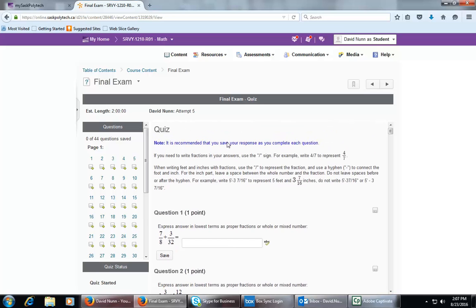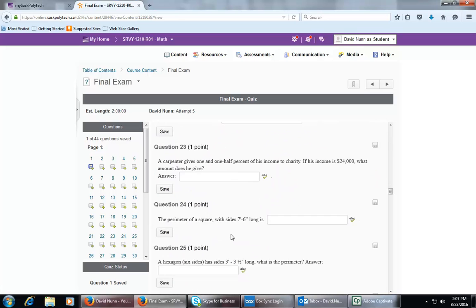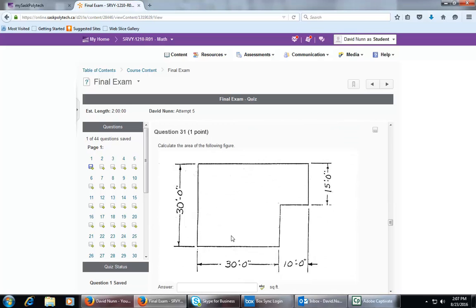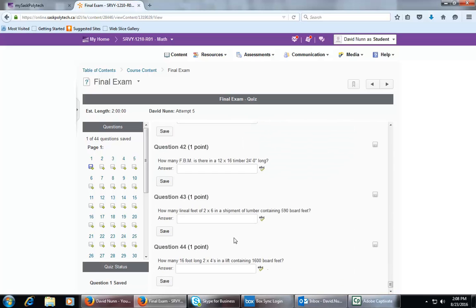Now, as you'll see in the highlighted portion here, in the blue portion, you can put your answers in. I'm just going to play around here, and then save. And once it's saved, you'll notice that the icon changes color. And you would just work your way through the quiz. Remembering, you can do this quiz as often as you want, as is necessary even.